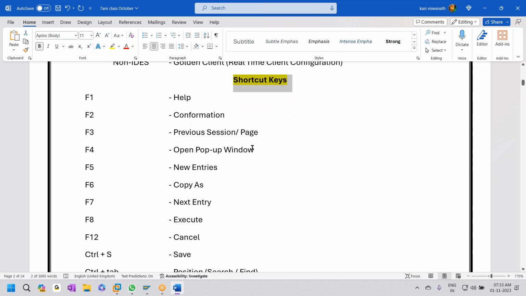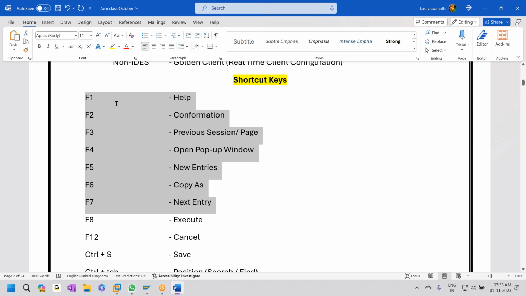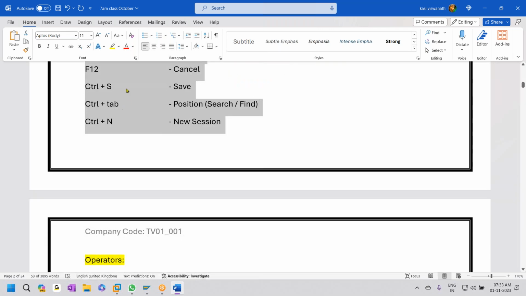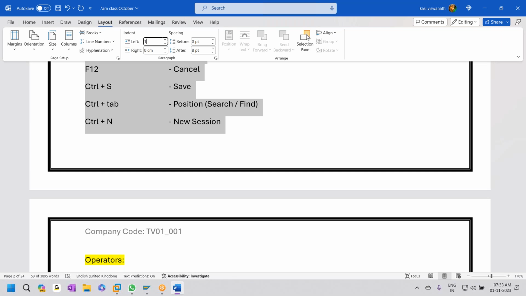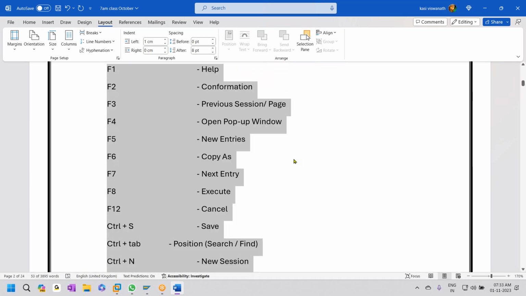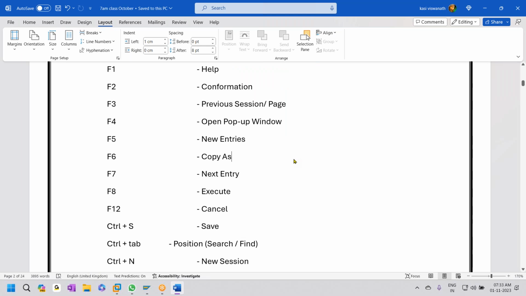First, F1: Help. F2: Confirmation. F3: Previous session or page.